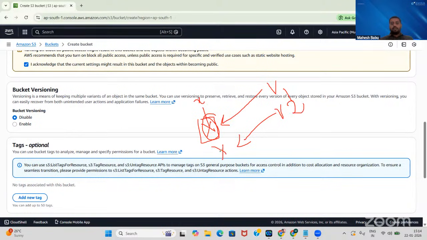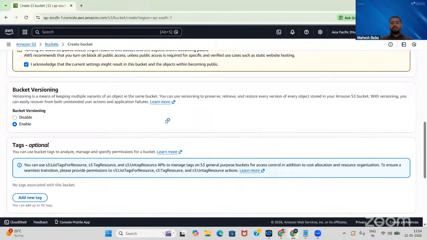Now my object name can be X2 as well. The third time, once I get access to the X2 object and change some properties, it becomes X3 as well. So based upon the properties, we have to access them. I'm going to enable this so that I can see the different changes the object underwent over a particular amount of time.